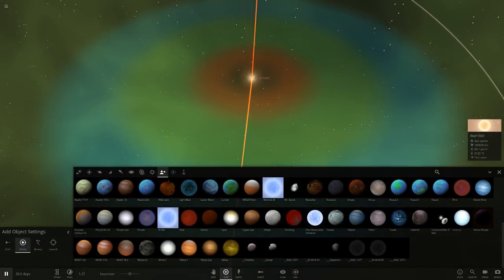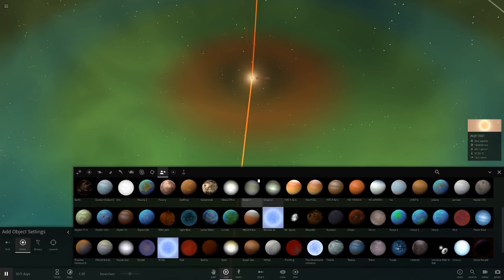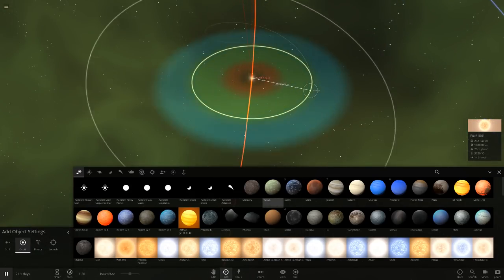Right. Let's try and have one a little closer to this. I do have a second green gas giant we can use. I think I'll head to it a little later. So let's just put it there for the time being. So next up, I think we can use a Venus here. I think this is probably the most appropriate sort of system for Venus as well.